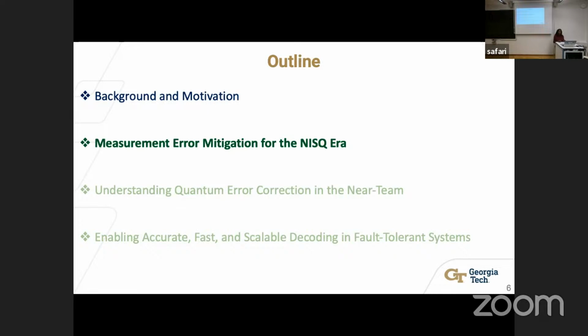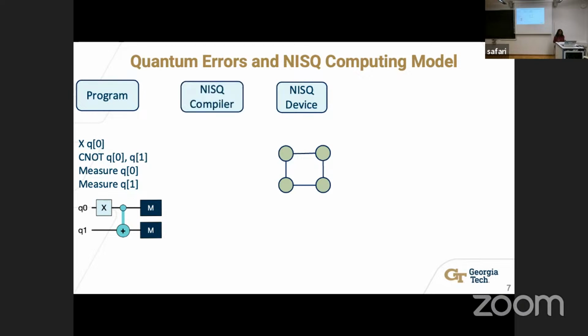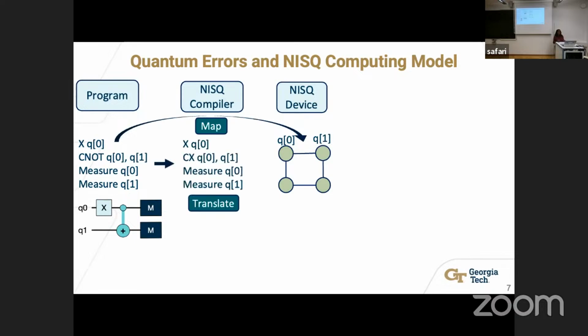But before we dive deeper into that, let's understand what the whole NISQ computing model looks like a bit more closely. Suppose you want to execute this program on a quantum computer. The circuit looks like that. Let's say you want to run this on this NISQ device with just 4 qubits. The first thing that you need to do is introduce a NISQ compiler. The job of the NISQ compiler is to take in the program qubits and map them onto the physical qubits of your device. Once that is done, it will translate the instructions that are preferably written in high-level languages to machine-compliant instructions that can be actually executed on the hardware.